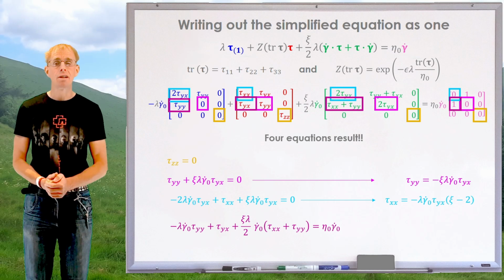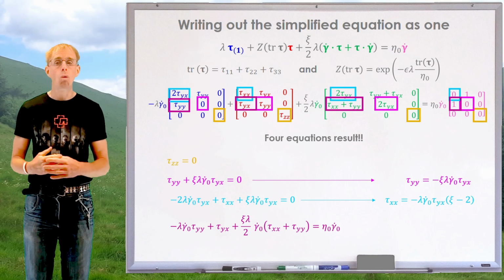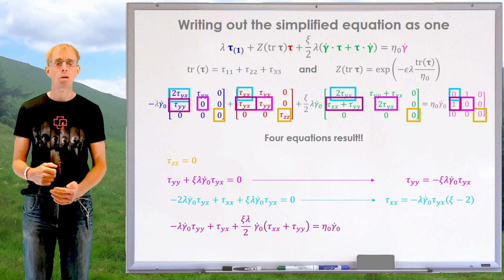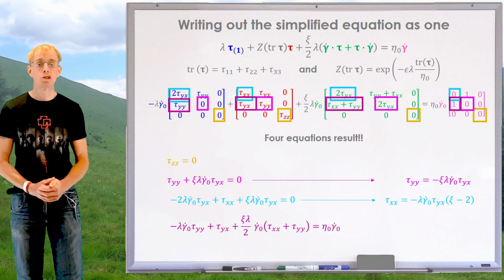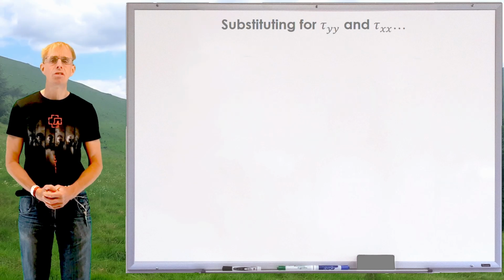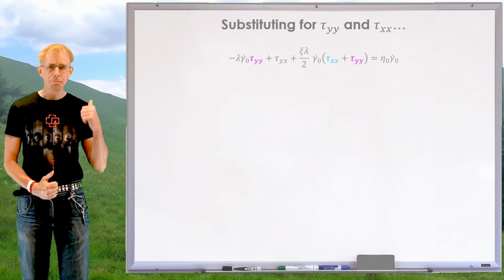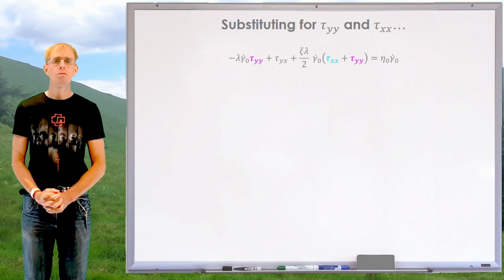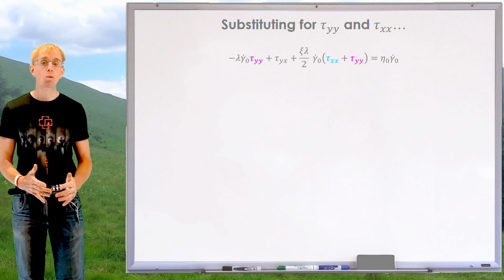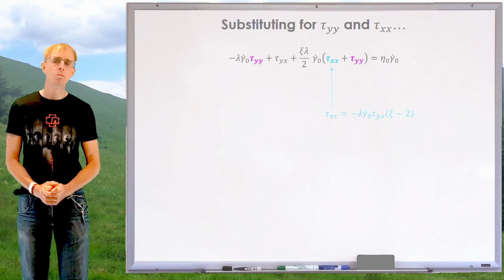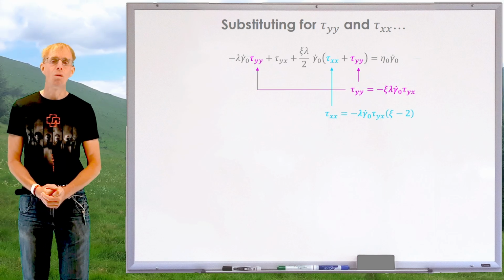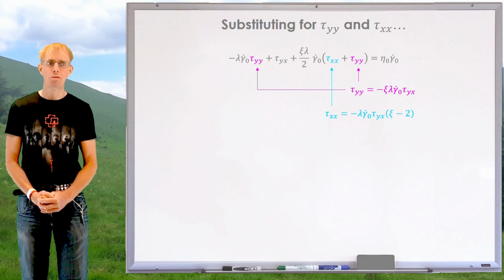If we look at that left-hand side, we have an equation that involves all of the stress terms that we've included. So we've got the two principal stresses, tau yy, tau xx. We also have our shear stress, tau yx. Let's look at this in a little more detail. I've rewritten that equation from the 2-1 position there on the board, and I've coloured the principal stresses because, of course, we can substitute those principal stresses for the expressions we've already obtained from the 1-1 and 2-2 positions of that constitutive equation.